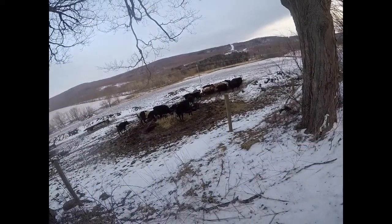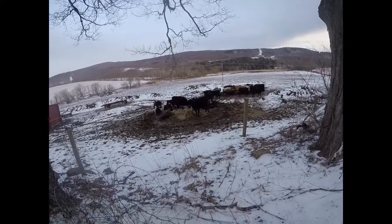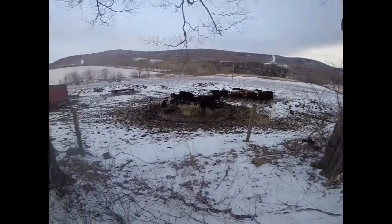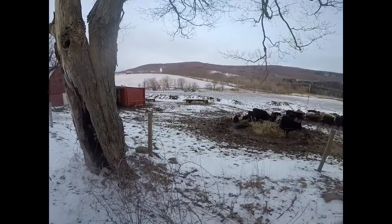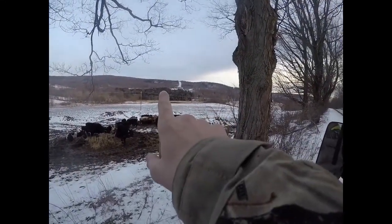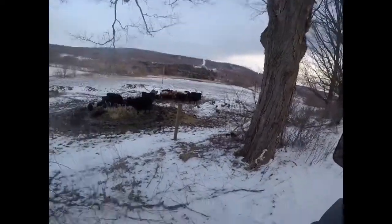I think that there's close to, I want to say, it's either somewhere around 40 or somewhere around 50. Something like that. They stay outside behind the barn. That right there is a room that they stay in, and then this farther one over, there's another opening on the other side that they can stay in. That right there, up on the hill, I don't know if you guys can see that. That is the farm we're going to next. But not right yet. I still got a couple more buildings I want to show you guys.